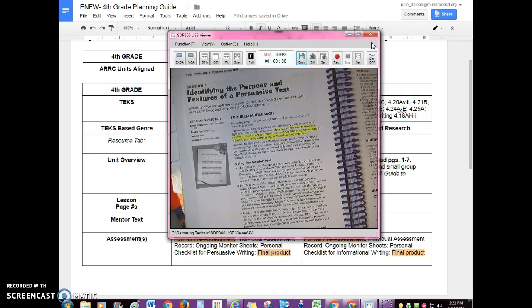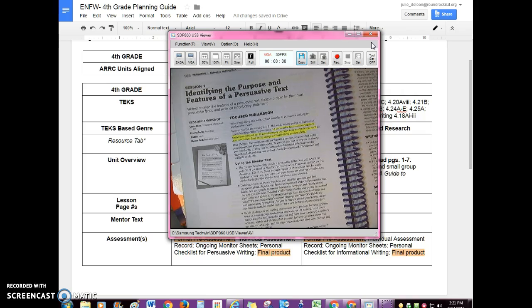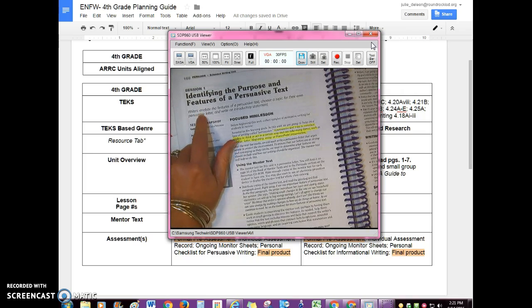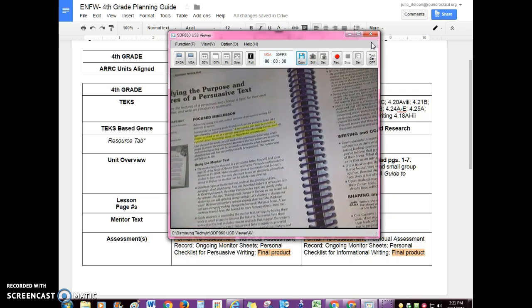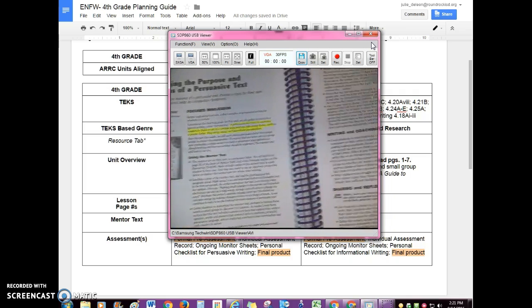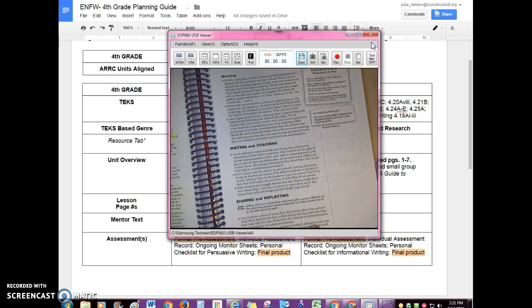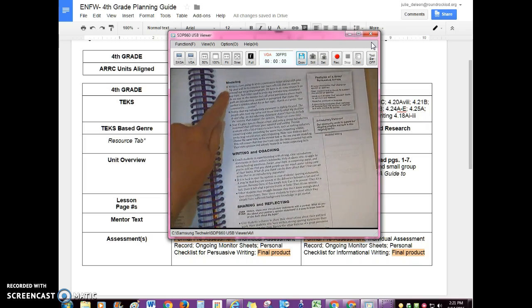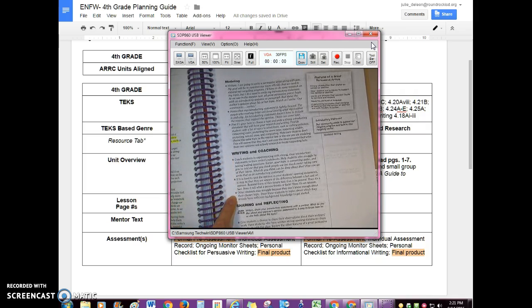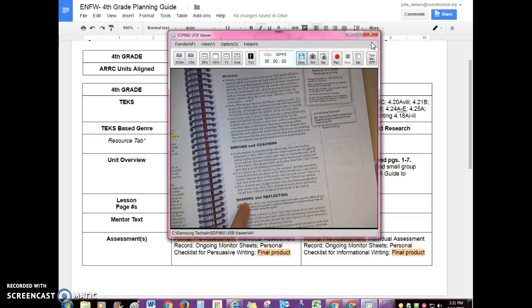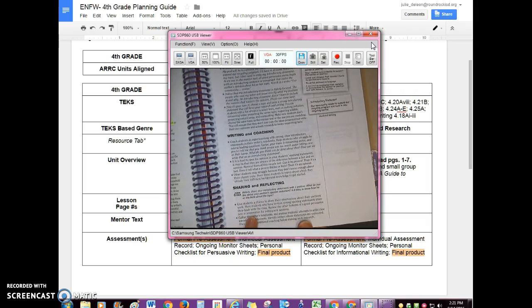And in session 1, again, the focus is, it says here, writers analyze the features of a persuasive text, choose a topic of their own, and write an introductory statement. And so it goes through using the mentor text on this page, and this is the sequence for every mini lesson within the unit, and then it goes through modeling, which you're going to do, and then writing and coaching. So that is what it will look like, and then during your share time and the reflecting at the end of workshop, it gives you some ideas for that.